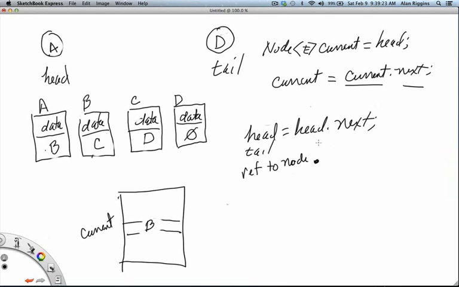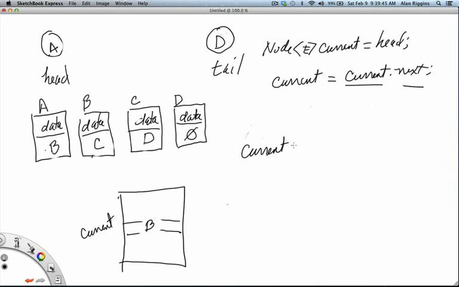However, if I have temporary variables that I've created for doing things like traversing the list, removing things, assigning or changing those variables has no effect. Given this current list, if we say current equals current dot next, what is now in current?